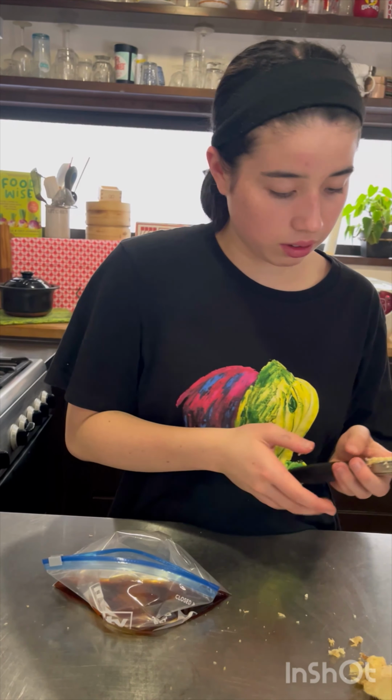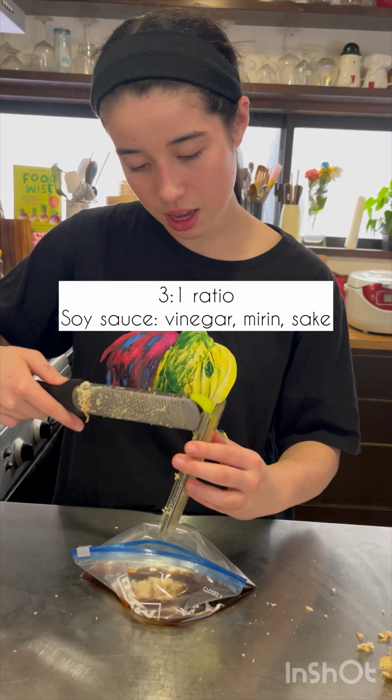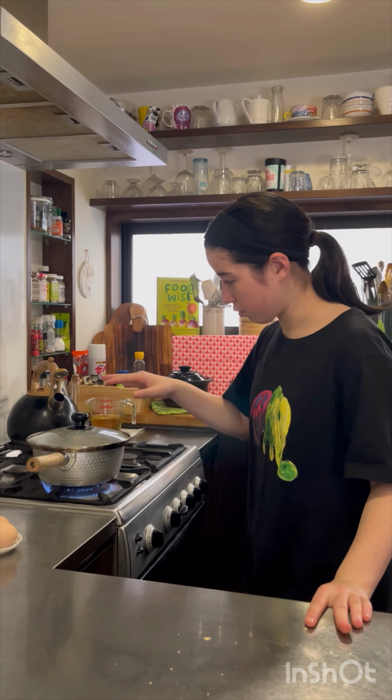I feel like that's around a teaspoon and a half, maybe 2 teaspoons actually. You just want to mix it around, just like that. Oops. So this is going to be a marinade. Just leave that to the side, and while we have been talking, this has finished boiling.